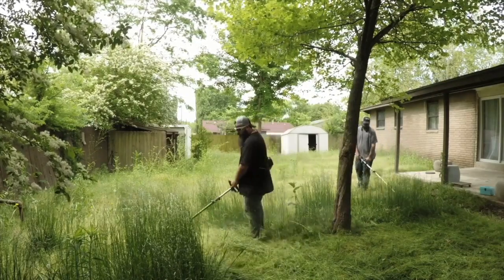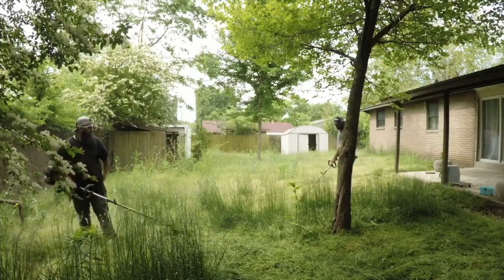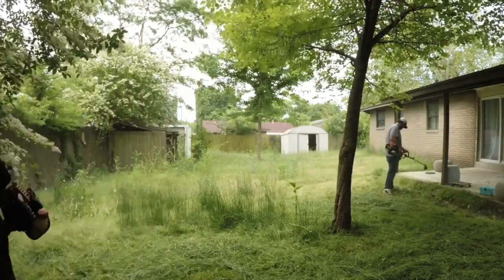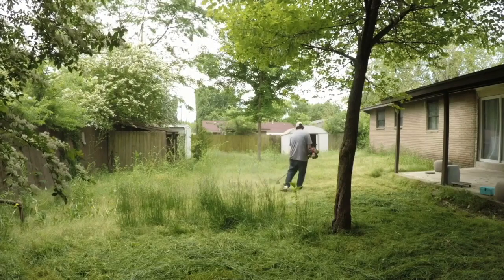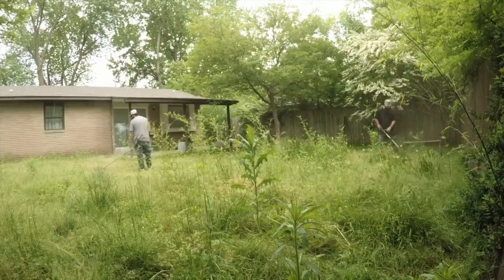Really awesome, man. It's so cool to see that transformation from something that kind of looks abandoned to something now that, like you said, is one of the best yards on the block. So this is going to be a recurring customer. Can you kind of break down a little bit on how you did the quote for this one? Because obviously coming into it, you can't just charge them for a basic quote. You guys had to do some extra cleanup stuff.